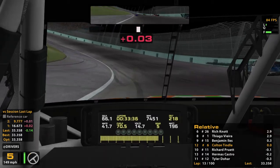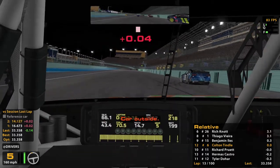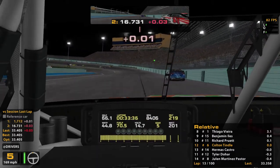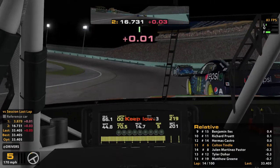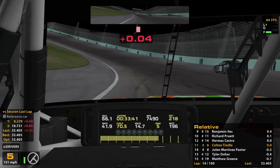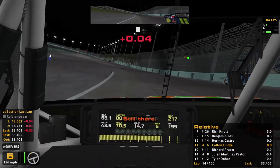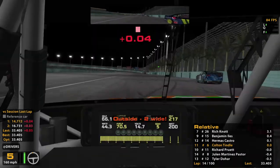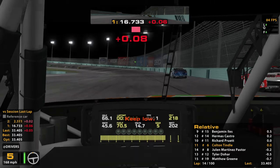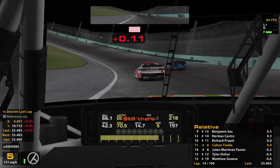No idea how to save tires in this car, because it just feels like you're on a rail. It's like a, what do you call them? Slot car. Kind of feels like you're a slot car. You're on the bottom 3 wide. Guess that guy's passing high. Is that a thing? Maybe I should be taking the high line. I'd love to do that, actually.